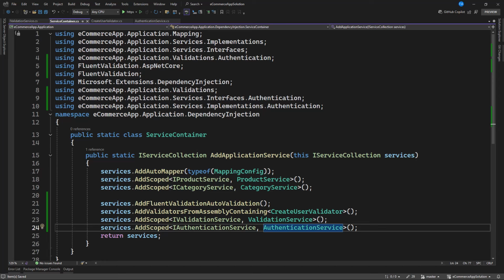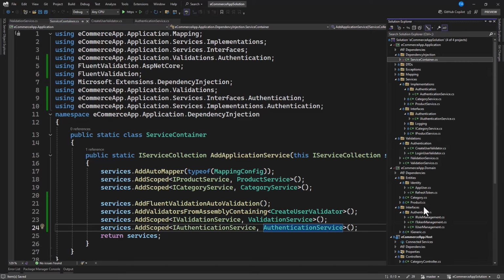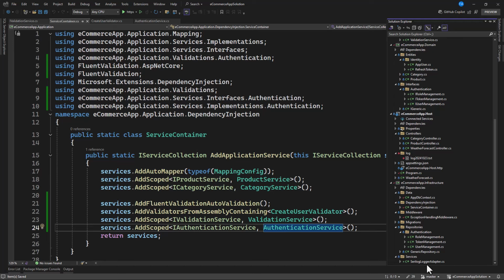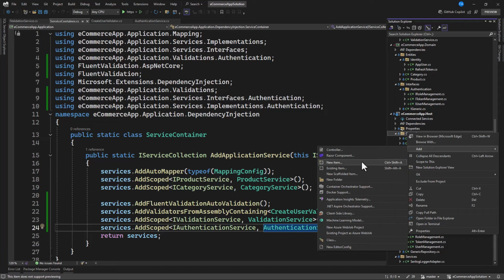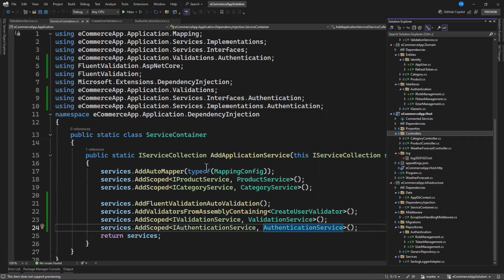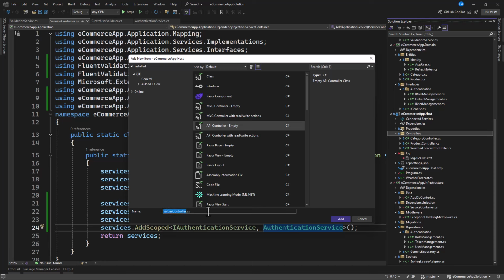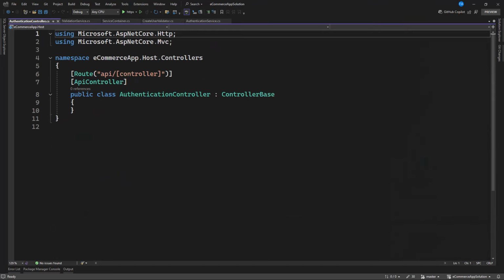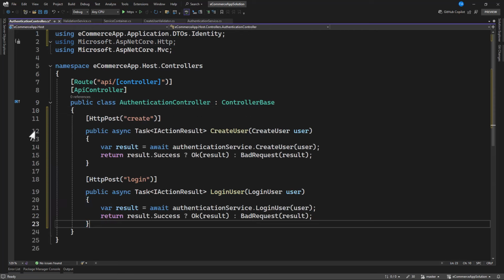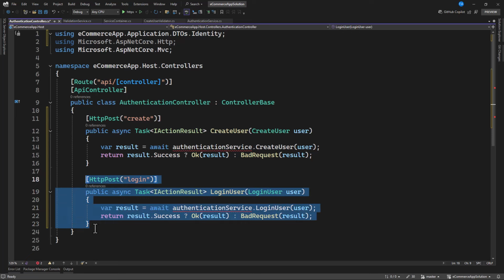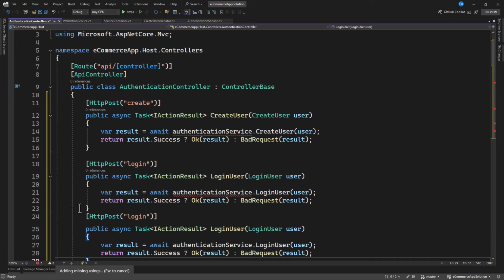Now let's go ahead and create our controller. We need to create our controller to use the service that we have created. So let's go to our presentation layer. So in here, presentation layer, controller, we can add controller here. The API empty. And let's give it the name Authentication controller. In that we need only three endpoints, I'm sure. Four. So we need three endpoints. Let me add one more. And that's going to be refresh token.